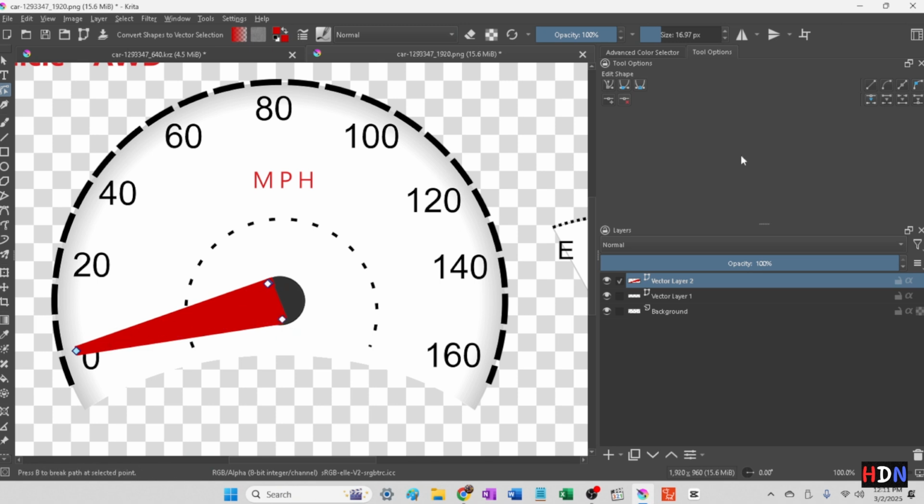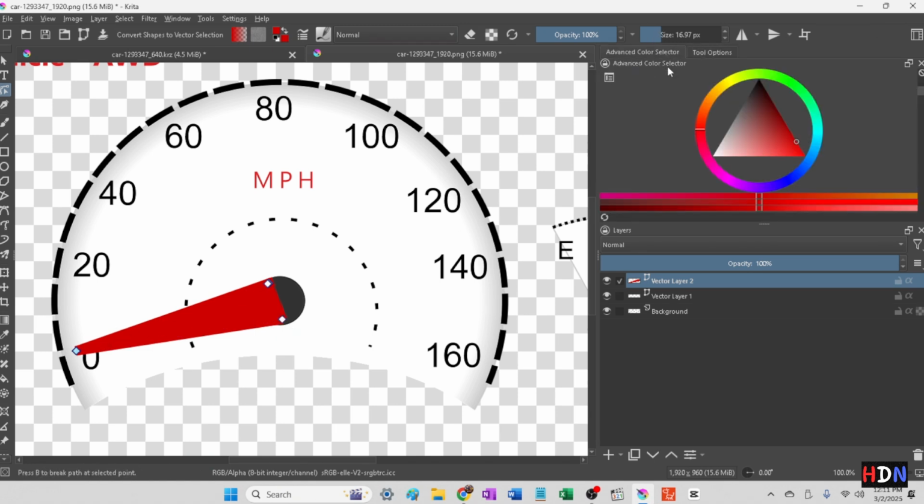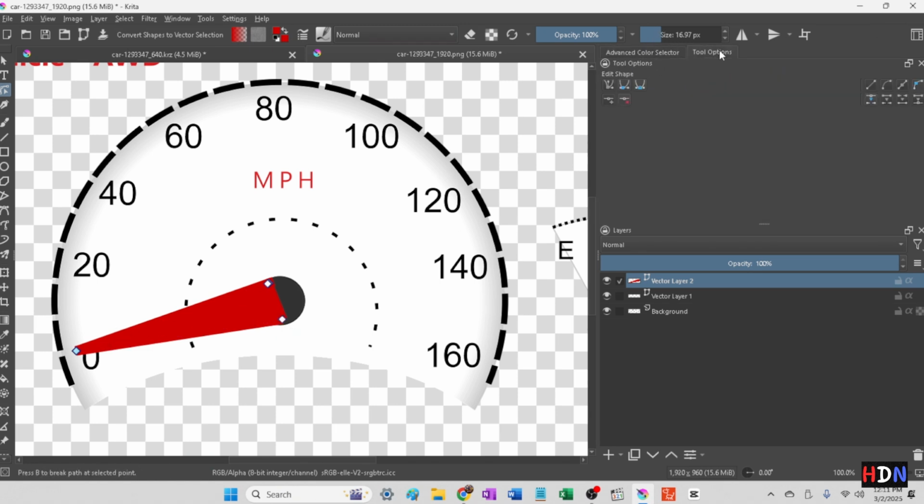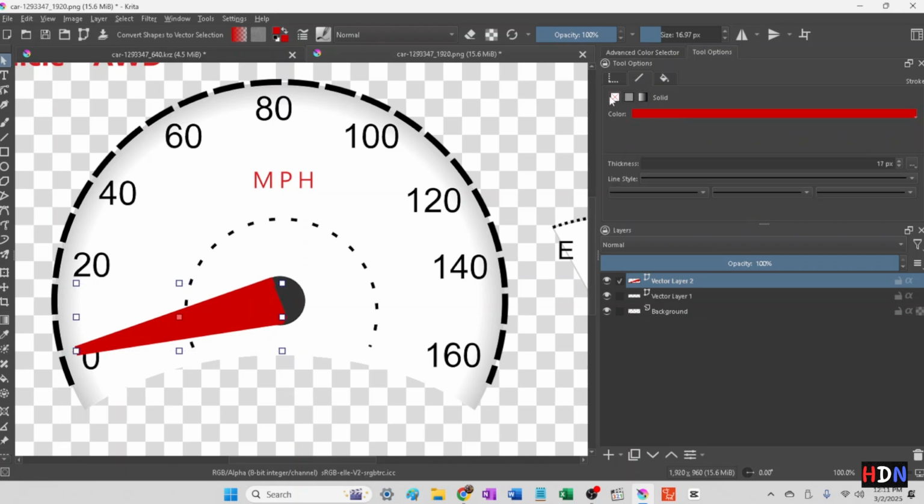Okay, and it's quite a bit fatter, so I'm just going to take off the line because I'm sure that's what's causing that. So we'll hit that selection tool again, go back to line and just remove it. Okay, and now you can see the color underneath.